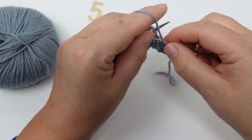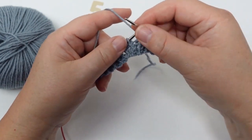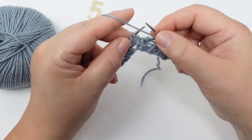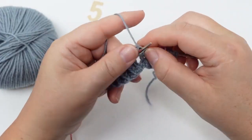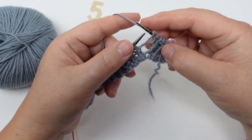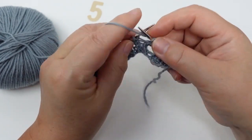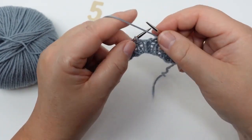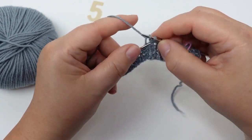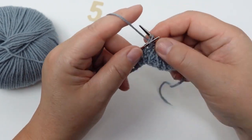In row 5, we do 3 knit stitches after the edge stitch, and then 1 purl stitch, 1 knit stitch shortened, and 1 more purl stitch, and then we start with the pattern. 1 shortened, 1 purl, 1 shortened, 1 purl, and then a yarn over. Then 1 shortened, 1 purl, 1 shortened, 1 purl again, and then a simple slip stitch over.